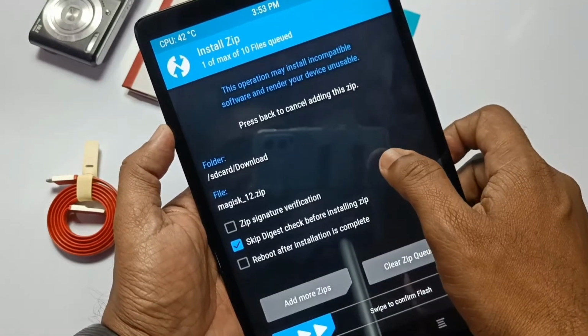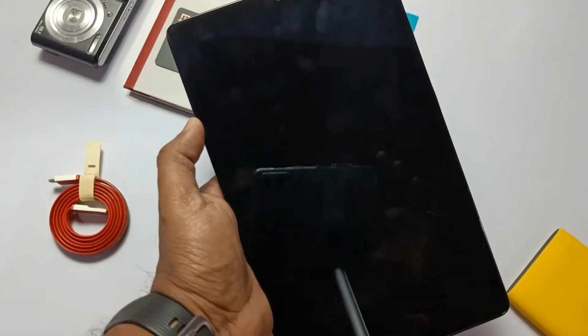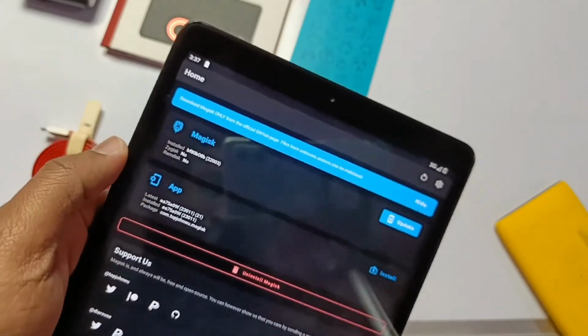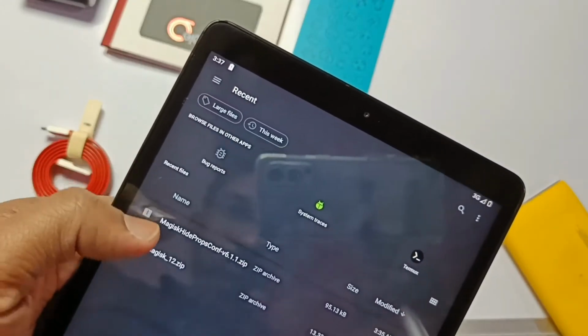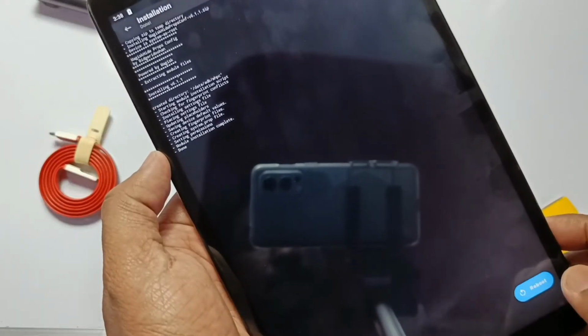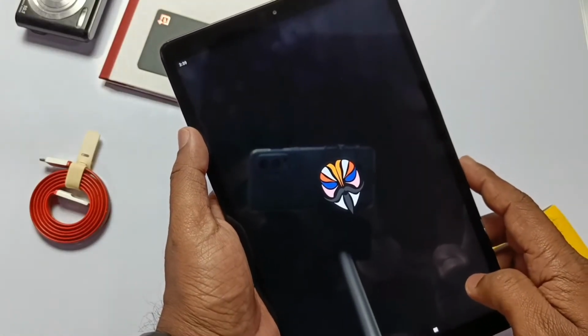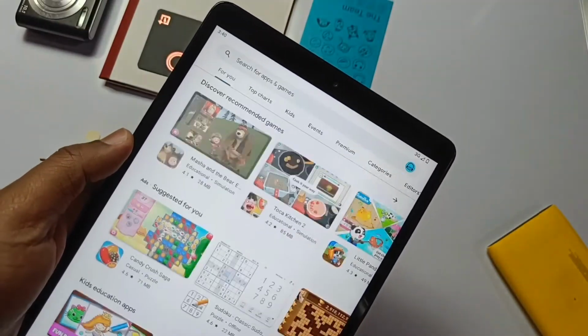Now first download and install the Magisk debug APK. I have not shown that here. Open the app from the app drawer. You can now see you have installed the new canary build of Magisk on your device. Now download the MagiskHide Props Config module using the browser. Go to the Magisk app, click Install from storage, select your Magisk module, then click install and reboot. After the reboot, hopefully your issue is solved. Now you can use the certified Google Play Store.